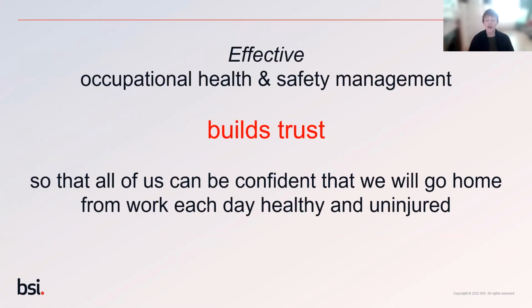So what effective health and safety management does in an organisation is build trust, to the point that many of you have made. We want to be able to trust that our workplace will look after us, so that all of us are confident that we're going to go home in a decent state after our hours of working, whether it's day or night, however our work is organised. We want to know that we can trust our employers to look after us and not put our health or our physical safety at risk.